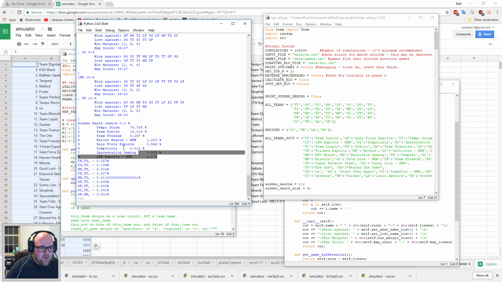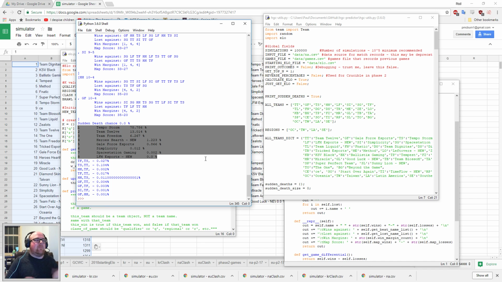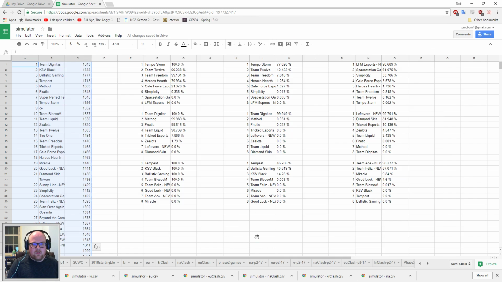But real quick, here's the brawl percentage. Now, keep in mind that because this is so distant in the future, ELO kind of has a disproportionate impact. I've thought about trying to model it so that the ELO converges the further into the future the simulation is, but I'm just not anywhere near that level of statistical prowess. So I copy, paste, and you can see that Tempo Storm very likely take the 1 seed at the moment. They are a game up, so it makes sense.